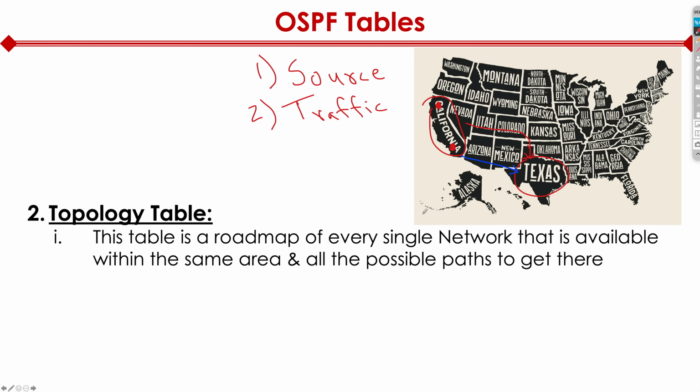OSPF, using the SPF algorithm, or the shortest path first algorithm, uses the same logic. It looks at the source, it looks at the destination, and then it also looks at, instead of traffic, bandwidth. OSPF doesn't actually look at the congestion, but it looks at the bandwidth, which is considered cost to get to the network. Now, I'll talk about cost in a little bit, but the bottom line is that this is the information that OSPF uses to figure out how to allow packets to go from the source to destination in the most efficient way possible.